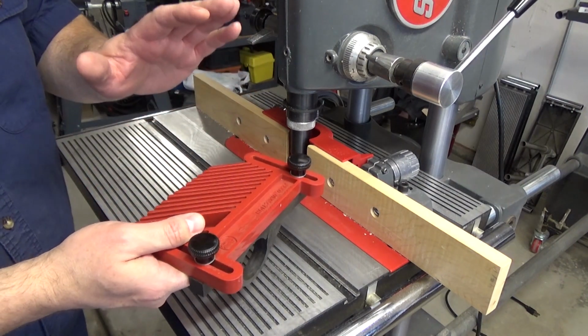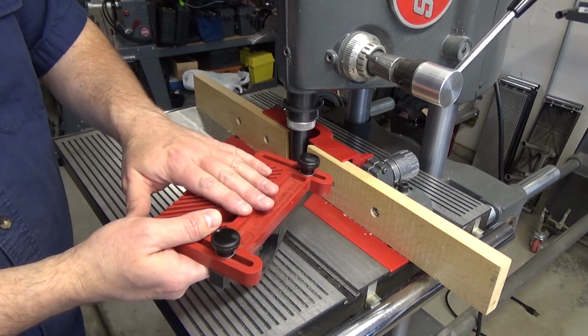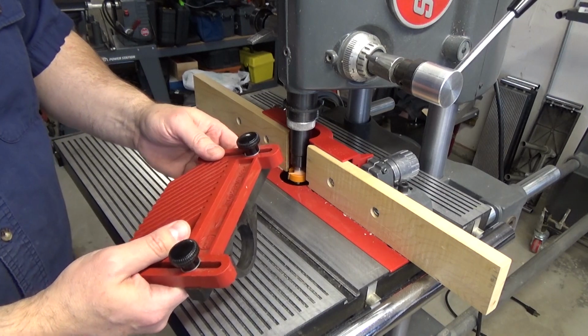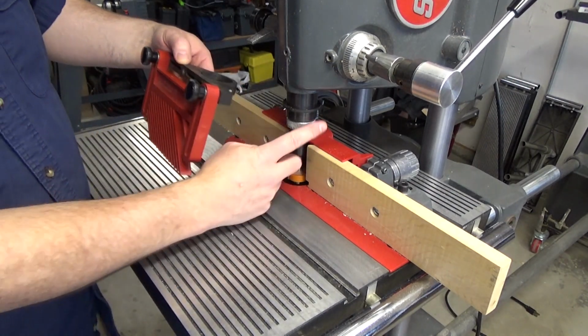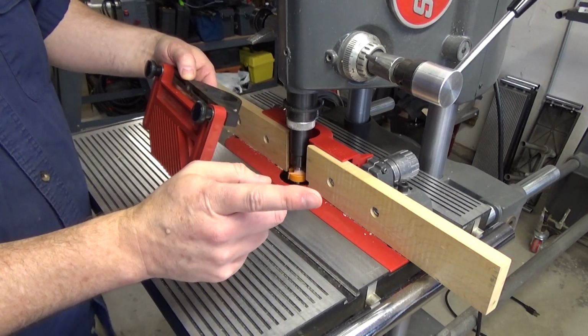I've got the Shopsmith set up here in overhead routing / shaping mode, and it's really all the same benefits and limitations between the plastic feather guard and the metal spring hold downs as with under table routing shaping, except for this one attachment that attaches to the quill. Let me show you what that looks like.